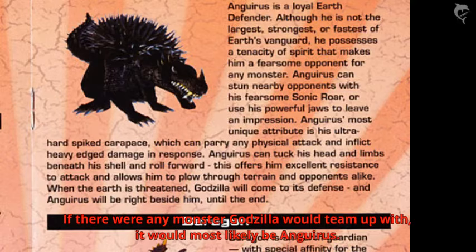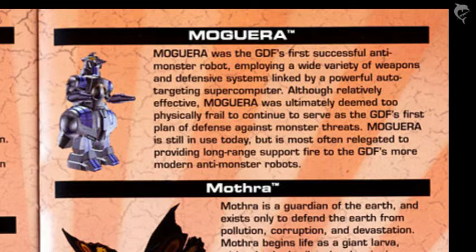To no one's surprise, Mogira is rated as the weakest of the GDF monsters, and this isn't surprising when you consider he's really only good for hit-and-run tactics with his energy weapons, with the manual literally describing him as being too physically frail and only being relegated to long-range support.